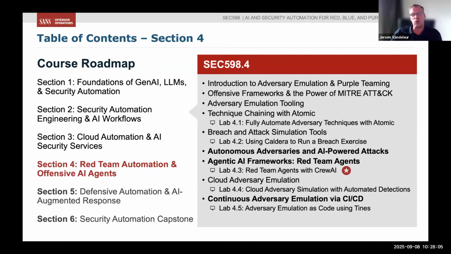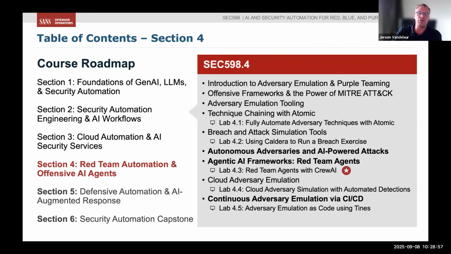So those are some things where we are really focused on autonomous adversaries and AI-powered attacks, where we see more and more tools being developed. We also have a lot of great examples related to EDR evasion. And a lot of that is being able to build a local RAG system, referring again to the previous sections, where you have those capabilities built in, where you know, for a given EDR vendor, which API hooks are not being monitored. That's a potential blind spot for that EDR tooling. So you can then circumvent certain things with, for example, the help of AI.